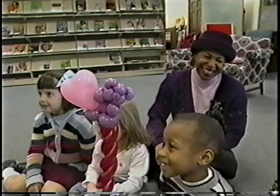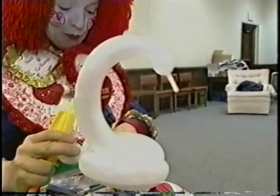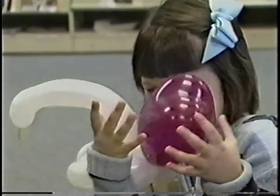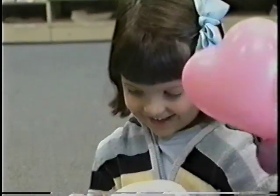That's a swan. It's a snake. Should we put a little heart on it? Yes. Oh, it flies. It's a flying swan. Good hand. Isn't that beautiful?